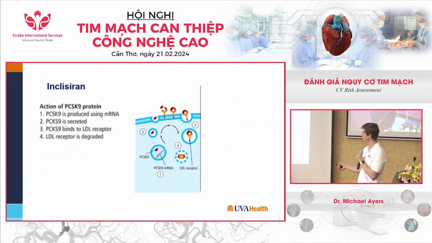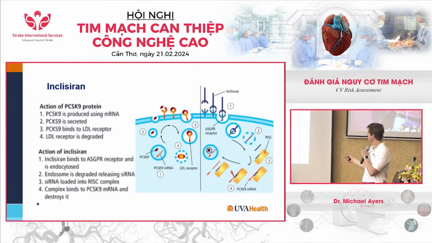It's a very cool mechanism. PCSK9, as we know, signals for degradation of the LDL receptor. If PCSK9 is there, it says, throw this in the garbage, throw away the LDL receptor. You get rid of PCSK9, your own LDL receptor keeps clearing. What inclisiran does is it has perfect tropism for the liver. It only goes to the liver. Within 24 hours, it's not detectable anywhere else. And then it silences the gene, the mRNA, that makes PCSK9. Stays there for 6 months, 2 shots a year.